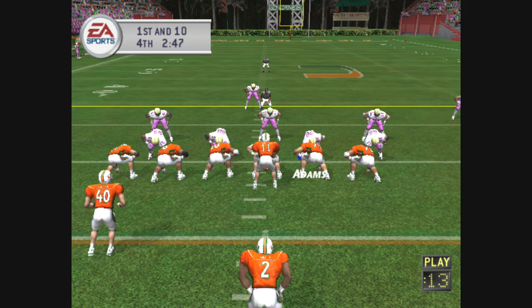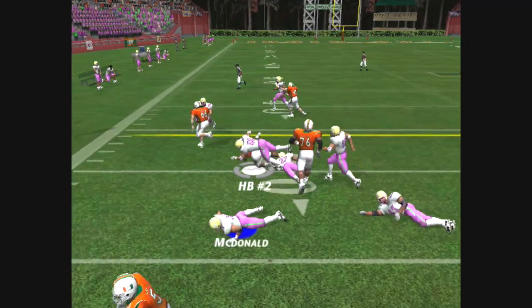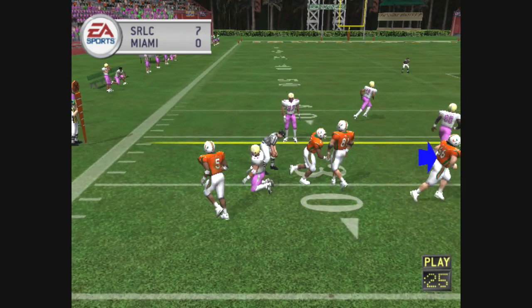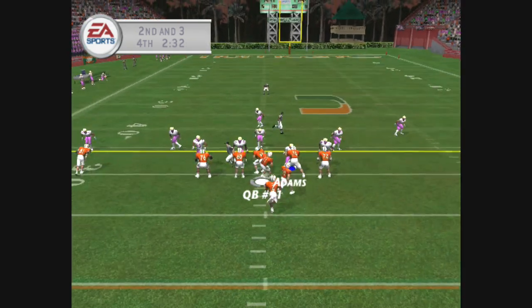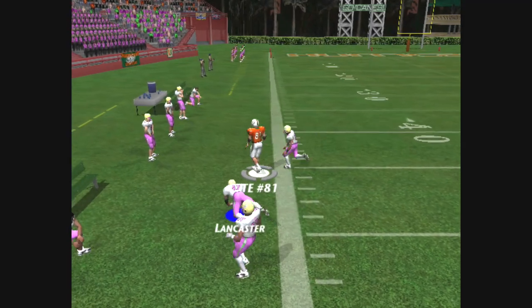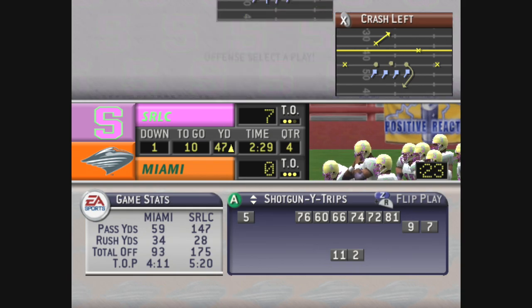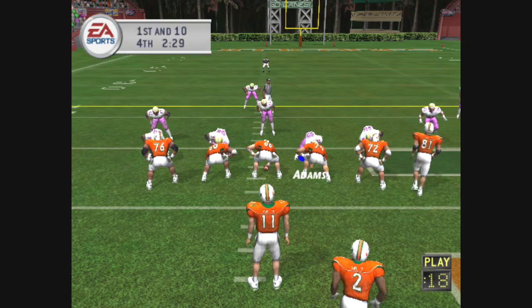4-3 defense. On the ground up the middle — missed tackle — and he's tackled at the 31-yard line. They keep it on the ground and the halfback gets about seven yards. Back to pass, he throws it — complete. That was a good-looking throw. What impresses me is the composure of this young quarterback. He made a great read, saw the open receiver, and delivered an almost perfect strike.